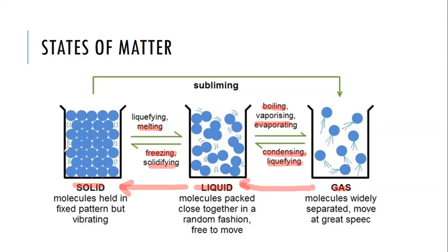And when we look at the particles that make up the matter in different phases, I'm going to talk about this. The molecules are held in a fixed pattern but vibrating. When the particles are in the solid phase, they're very close to each other and vibrate at fixed positions, like the vibration of a phone. They don't move fast, they move very slowly. They will never ever stop moving.